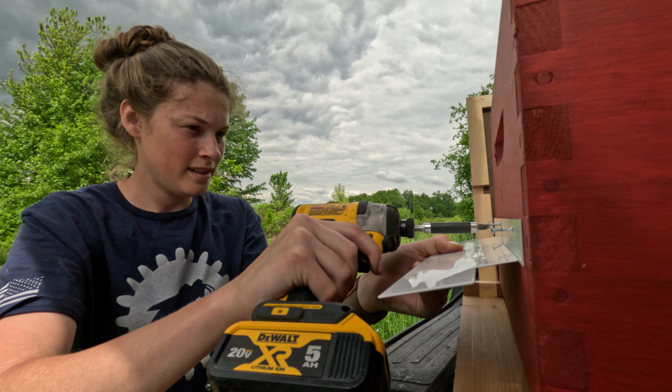And again, they'll be fine. Hopefully. If you're a bee expert and you're watching this and I'm doing something wrong, please let me know. But, I mean, this frame is pretty heavy. They've got quite a bit of honey in here. That's good. I haven't really seen any brood. I don't know if I'm really supposed to in a nuke box, but these guys are doing great.